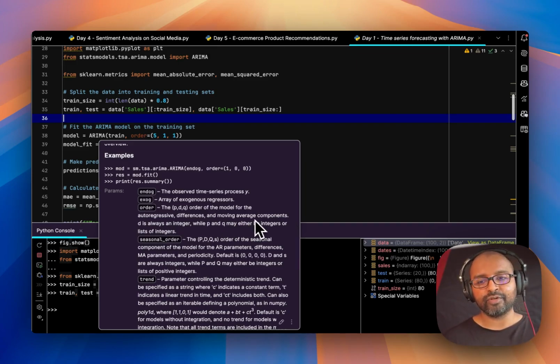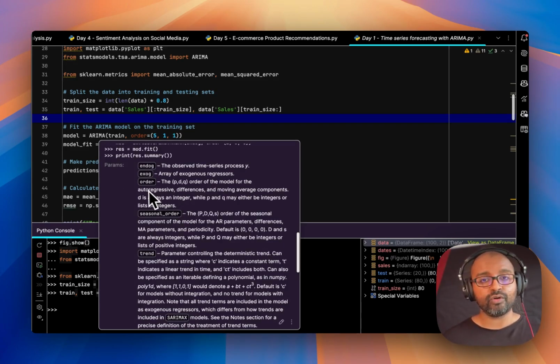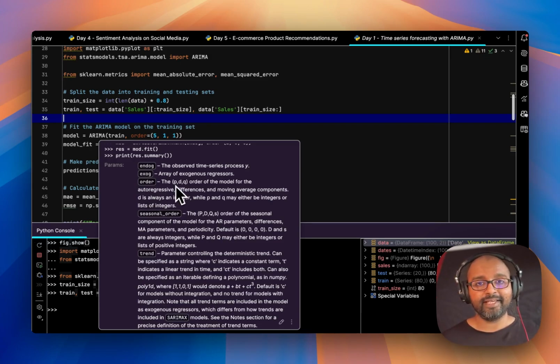So let's break that down for a second before we move on, because this is quite important. The first component is P, which is autoregressive. So for example, take temperature today, and if you wanted to forecast temperature for the next day or the next 3 or 4 days, then the P term is what you're going to use to decide how many days you want to look back to predict the next day. So if it was 1, then you would just look at temperature yesterday to predict today's temperature. Or if you had this value at 2 or 5, let's say, then you would look at the past 5 days of data to predict the next day's data. So this is the autoregressive part.